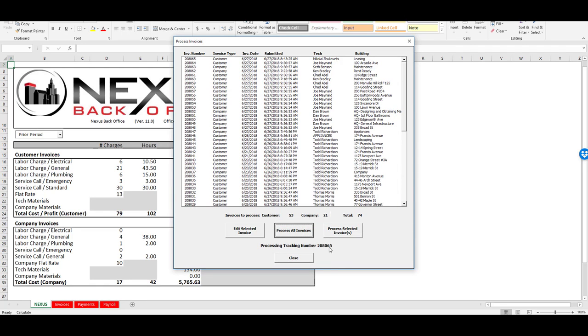Okay, so the system has started processing the invoices, and that means that there's no more flat rates. Now it's going to go down the list here, as you can see, starting with 208065, and now it's on to 64.